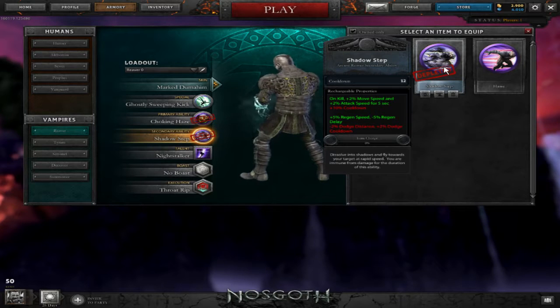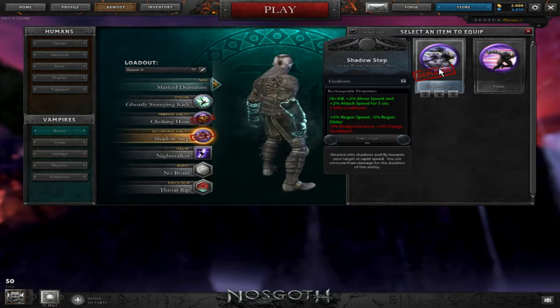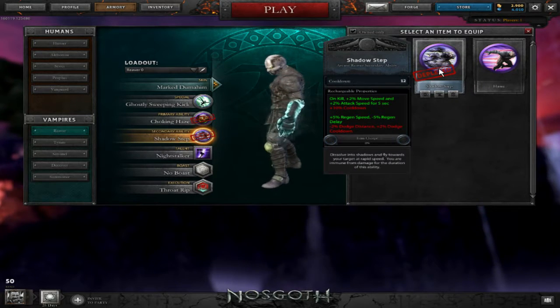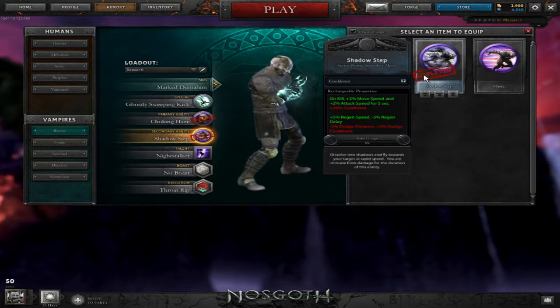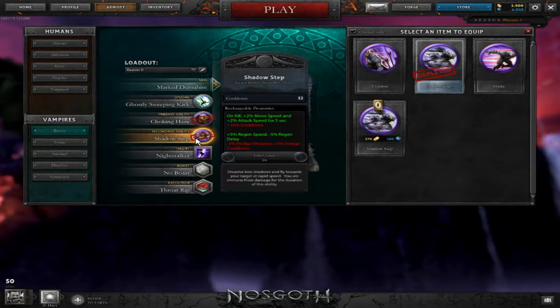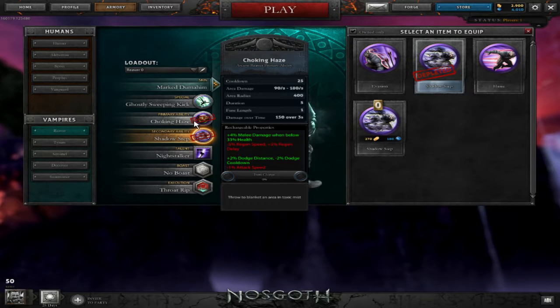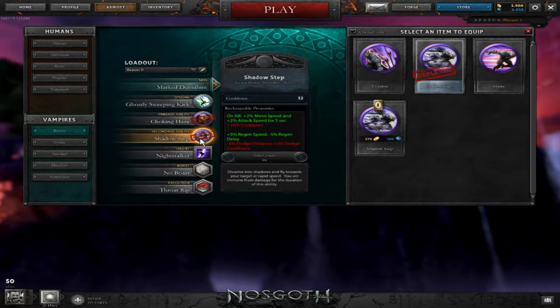But normally I use Shadow Step with the on kill, because I've already explained the on kill. The plus 2 seconds on Shadow Step don't really matter because Shadow Step's cooldown is pretty low anyway. Plus 5% regen speed. I use that for the simple fact that I'm trying to balance out everything, which in a way I kind of messed up with this because the 2% dodge distance kind of cancels out the 2% dodge distance right there. So I just have one nerf on me for no reason. But my intentions were to try to balance out each one of these things so that I can make a well-balanced character out of something that's not very strong in the current meta.